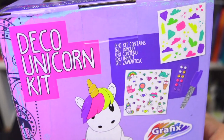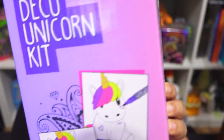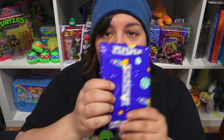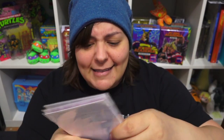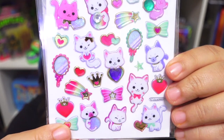Deco unicorn kit — decorate with stickers, gems, and a mini marker. This could be interesting but it seems like it's quite the basic one. I'm gonna have to go with the wrapped things because the stuff at the bottom — every time I'm lifting it, everything is just kind of coming up. I need to go one thing at a time. I love this wrapping paper by the way, this is absolutely gorgeous. Stickers! I love stickers so much! Little kitty cats! Oh I love those! If I were still making resin charms, 100% I would be making these ones, I just haven't had much time to do those.